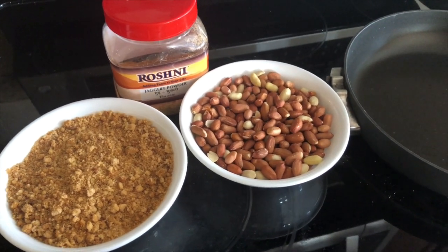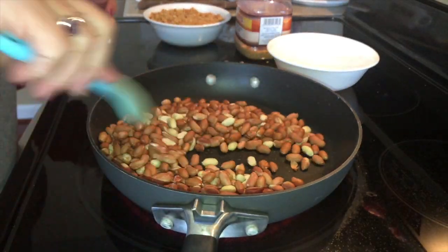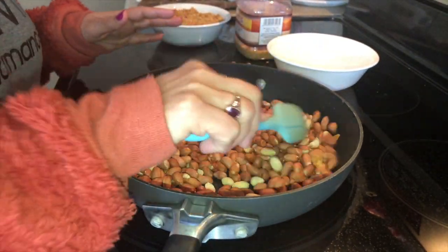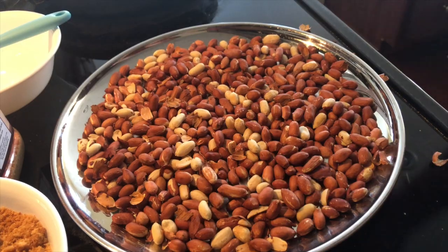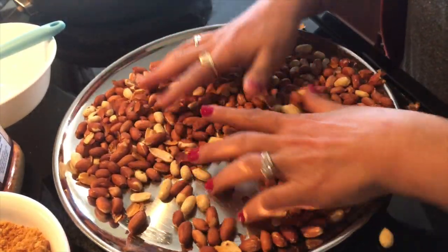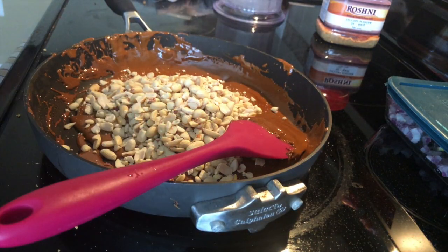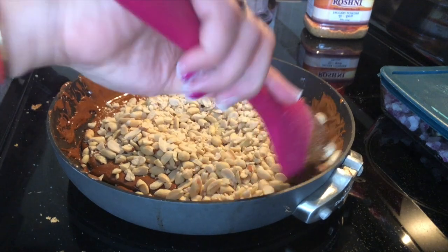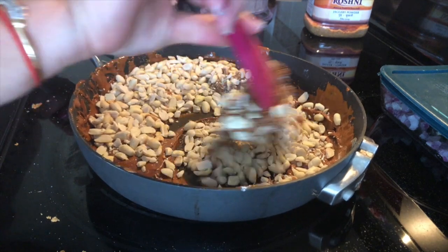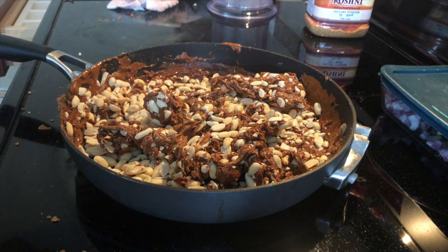This is the new recipe I was trying — I wanted to make sing chikki. But wait until you see the end result because it was horrible. I did everything I was supposed to do but it was nowhere even close to chikki. Let me know what went wrong — I think I used the wrong jaggery, that's the only thing I can see. I just want to keep it real on this channel: not every time does everything go perfect, sometimes it can fail too. I will definitely try this recipe next time.